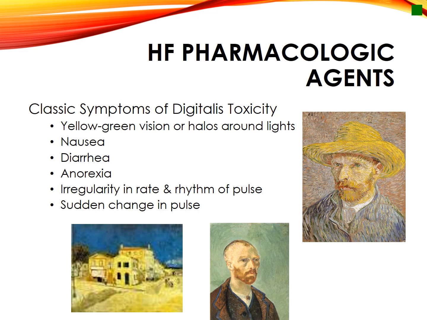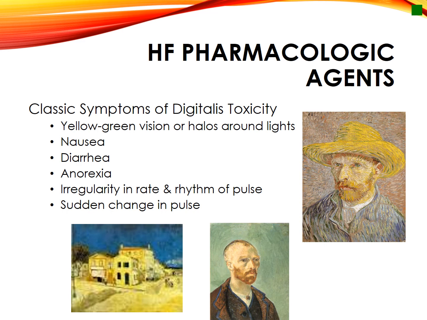Classic symptoms of DIG toxicity are yellow-green vision or halos around lights, which I'm not sure if Vincent van Gogh had DIG toxicity, but he did do a lot of impressionistic things with yellow lights in his paintings and a lot of halos around things, especially if you look at Starry, Starry Night. That has beautiful yellow halos. Who knows if he actually had DIG toxicity or not.